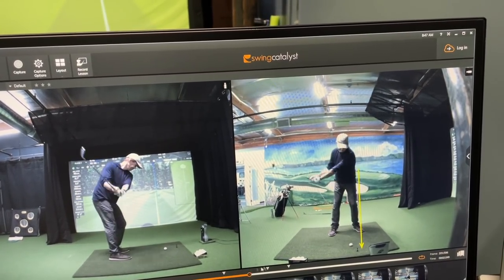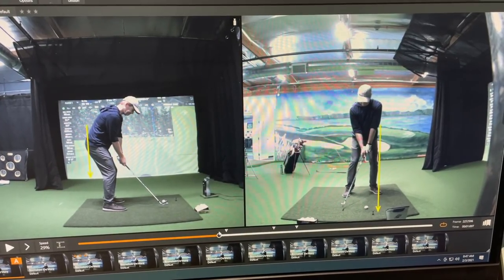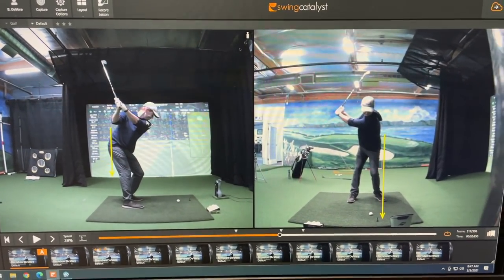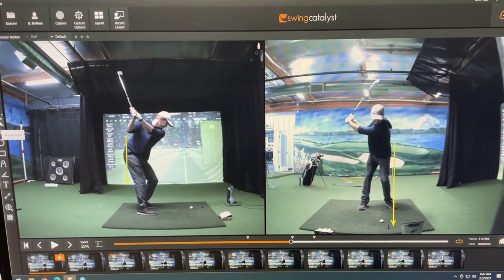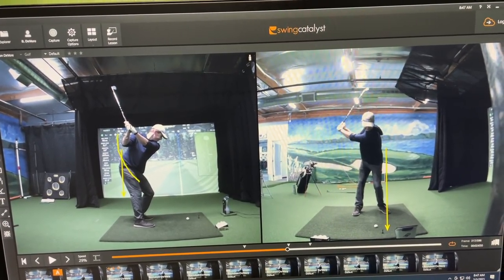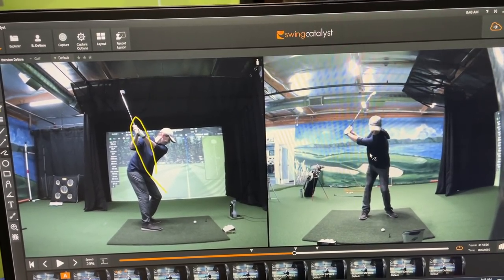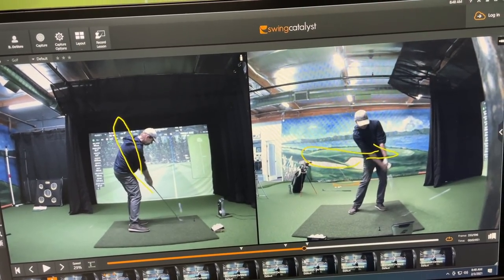One of the things happening at the slower speed is my pelvis is working more correctly. We see a little bit of butt on the back side of that line, and it gets deeper in transition, then comes in once I unload it. The loop of the hands isn't super perfect, but we're going to keep improving that. The two key things are getting the loop to go the right direction attacking the ball, and getting a shorter backswing feeling — loading and reversing my energy back earlier.